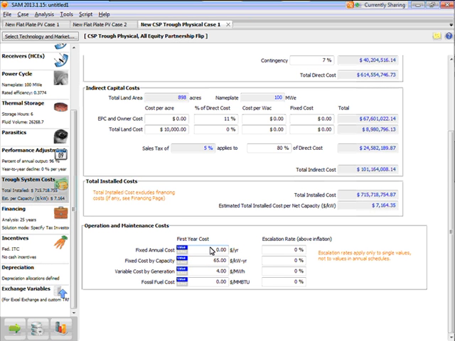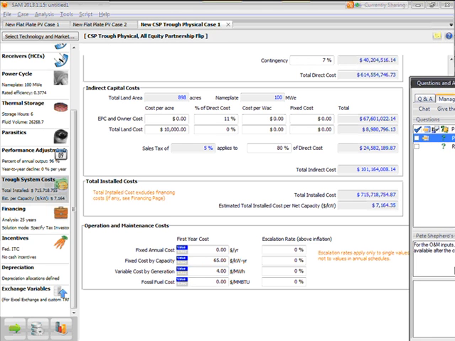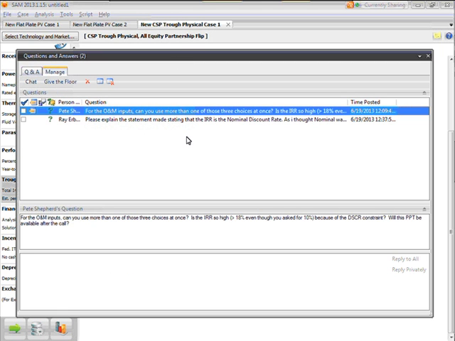This is a physical trough system, so we've got a fuel cost for an optional gas boiler backup system. And in fact, for the trough system, we've got cost per megawatt hour and cost per kilowatt year. And so yes, the answer is you can specify as many of those as you want. SAM just adds them together to calculate the annual O&M cost.